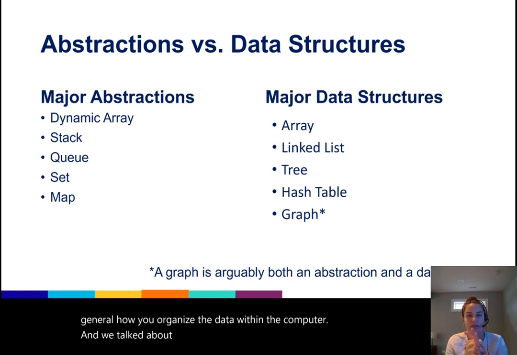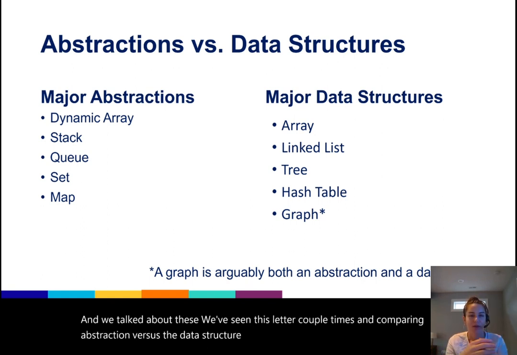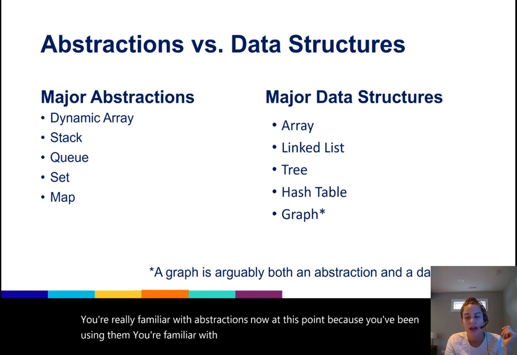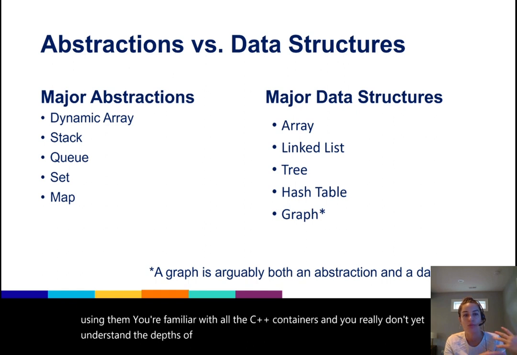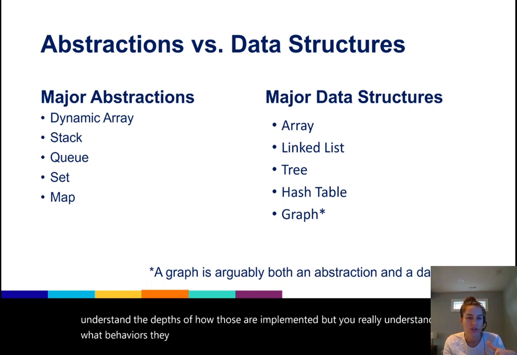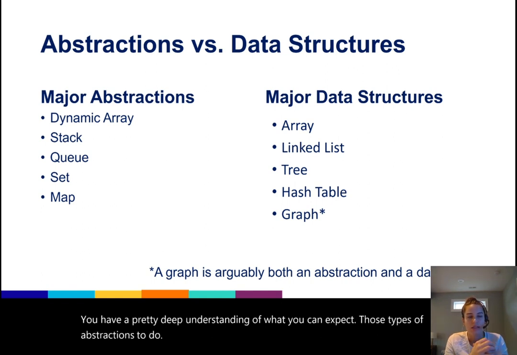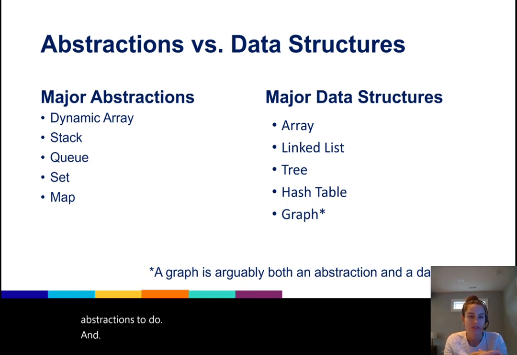We've seen this slide a couple times, comparing abstraction versus a data structure, and we've been emphasizing it quite a bit. You're really familiar with abstractions now because you've been using them. You're familiar with all the C++ containers, and you don't yet understand the depths of how those are implemented, but you really understand what behaviors they have. So when you're using an array or a stack, a queue, a set, or a map, you have a pretty deep understanding of what you can expect those abstractions to do, and you also have some sense of how they're implemented.